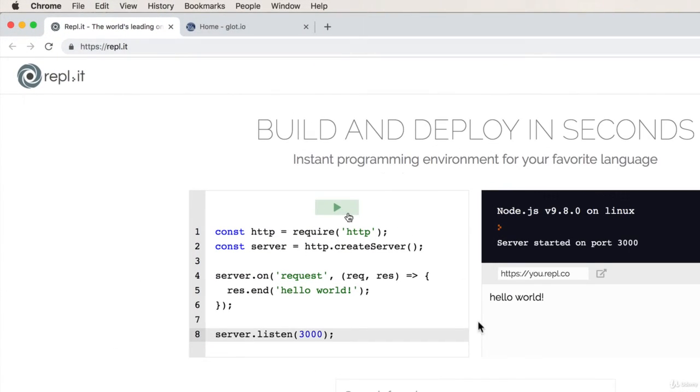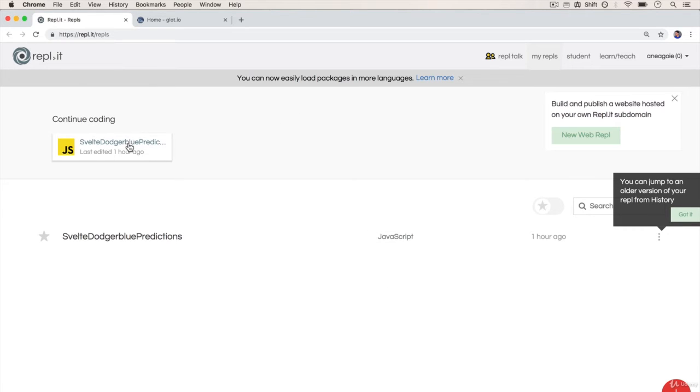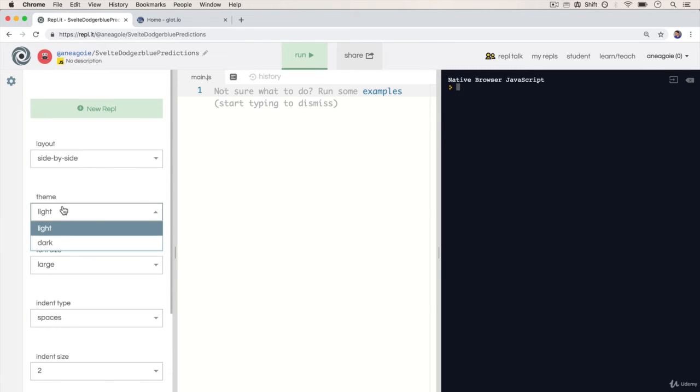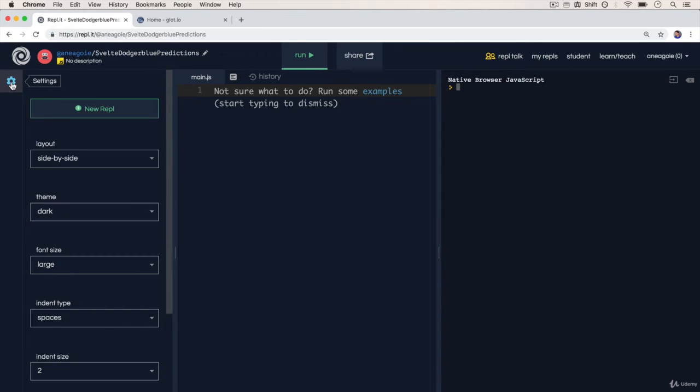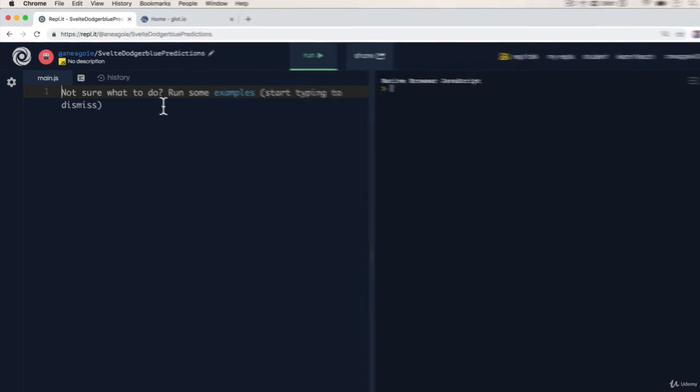I'm going to use REPL.it, and if you're not familiar with this, make sure you check out the video that I've listed down below here, which explains how you can run your code in this course. I'm going to just log in, and I already have my JavaScript environment set up over here. And I prefer having the dark theme. I think that looks better on your eyes. For you at least, I hope you don't mind the darkness. But how can I demonstrate this idea of code? Let's do something fun here.